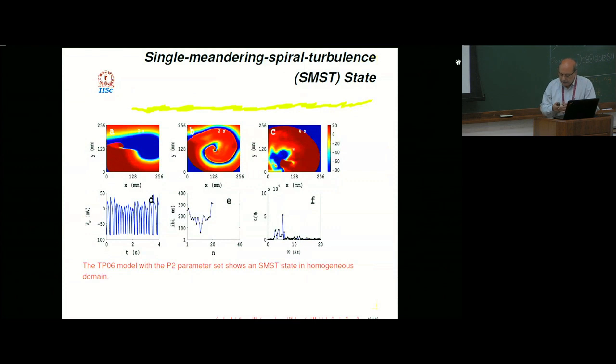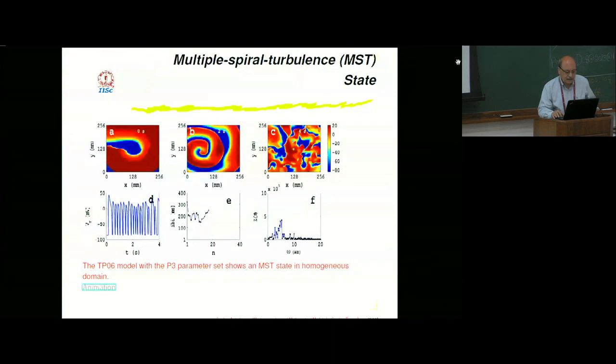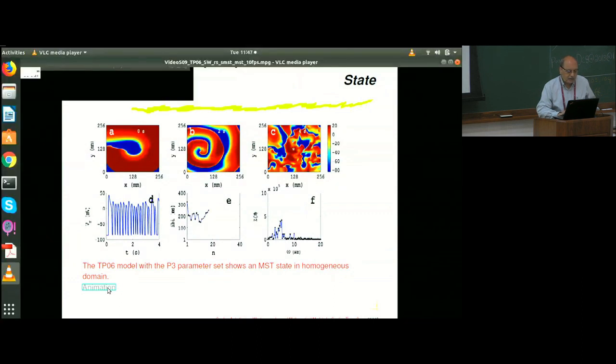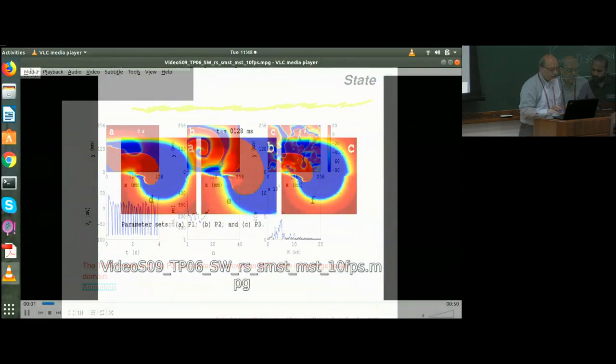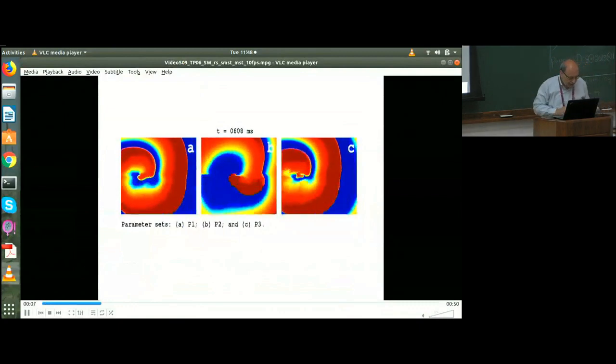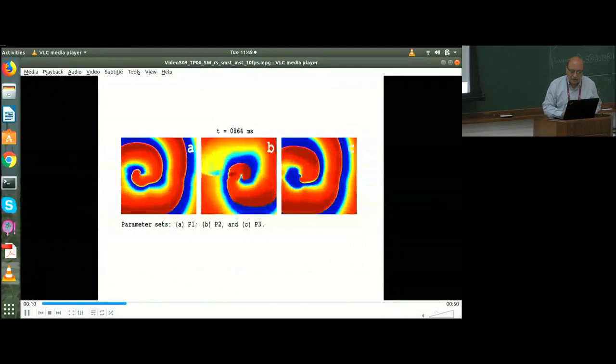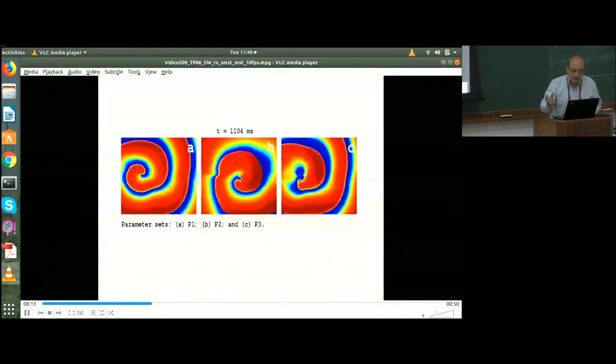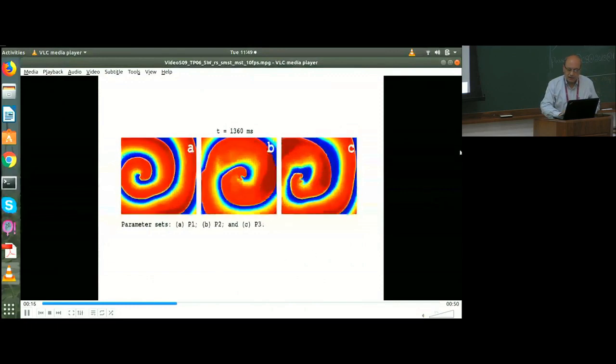However, if the spiral wave breaks, then you get much more complicated time series, and there's a broadband background in the power spectrum taken from the time series at a given point. So you can use all your nonlinear dynamics types of analyses here to characterize these states. And you can get multiple spiral turbulence and so on. Fine. So this shows you how the spiral wave develops for different parameter values. I'm sorry for the interruption in the flow of the movies. And so this is how a realistic model shows you spiral wave breakup.